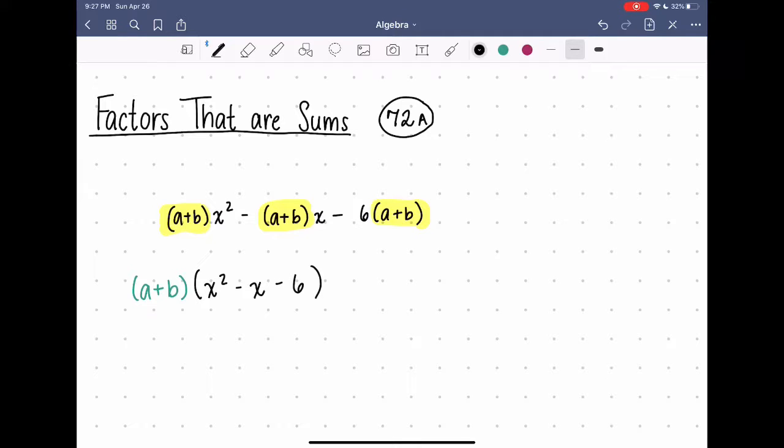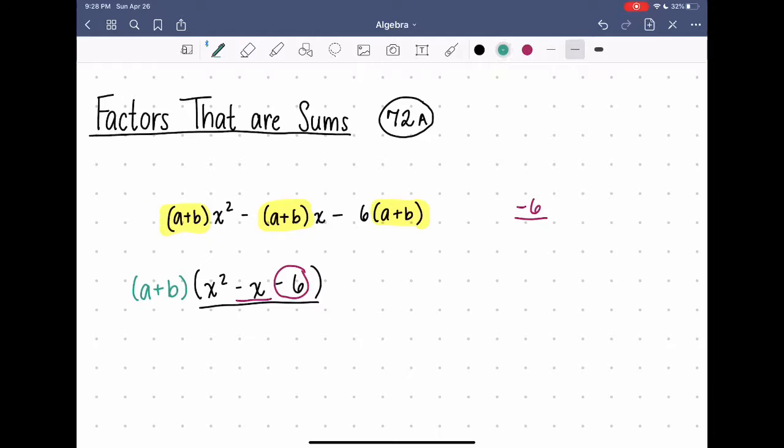And now I've made it a lot less messy, and now this is in a format that we can actually do something with. So I'm just going to walk through this with you. For now, we're just going to ignore the a plus b on the left, and we'll just throw it back in later. And we're only going to deal with this right here, this equation that is in the format that we need it to be so that we can factor it. So I'm going to find the factors of -6 that add up to -1. And I'll write those over here.